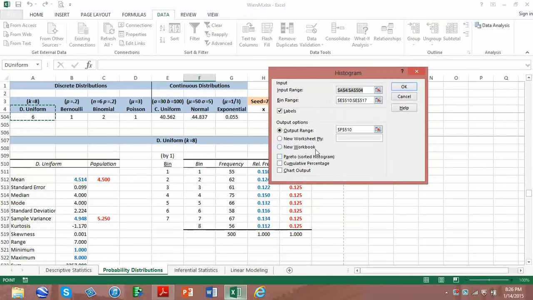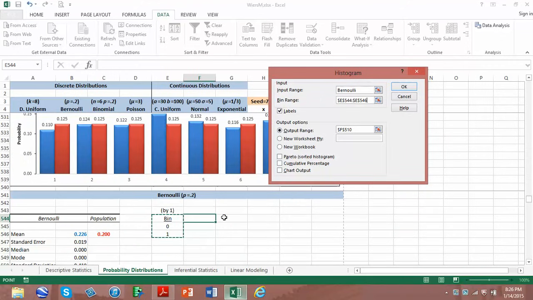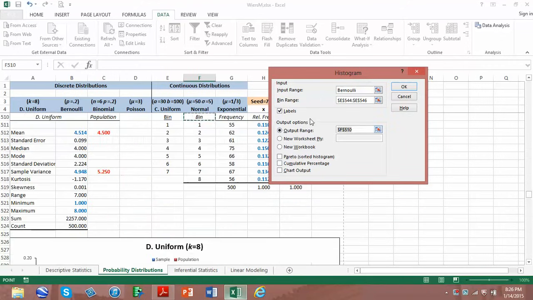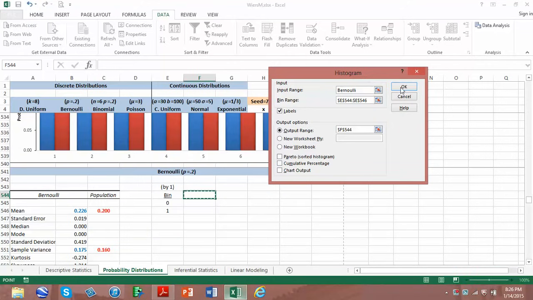And then up here, now I'll go to Data, Data Analysis, Histogram, and I'll say here Bernoulli. That's my named range with the label. Now I'll come down here and grab bin 0 1 with the label. The output range will be right next to it. Good.